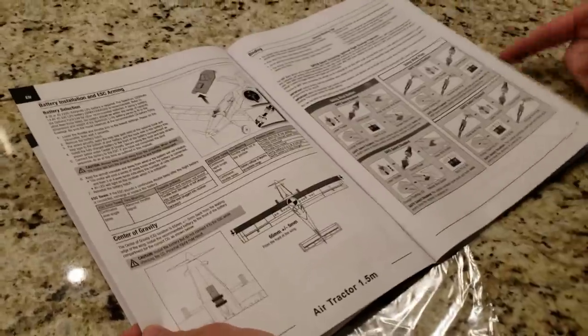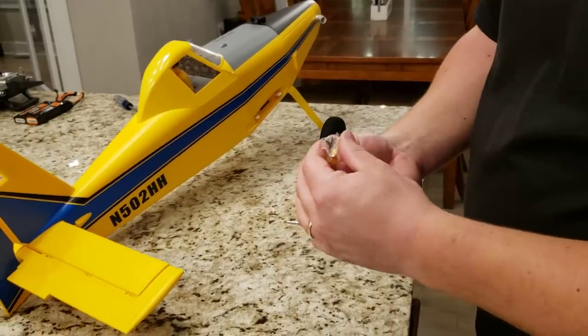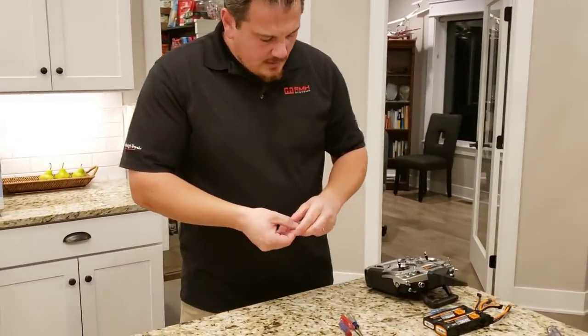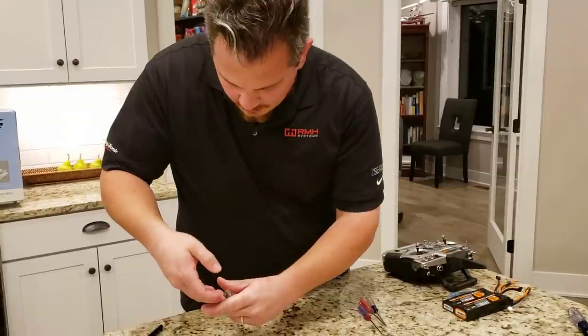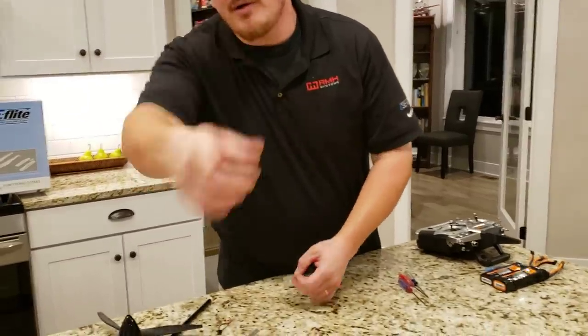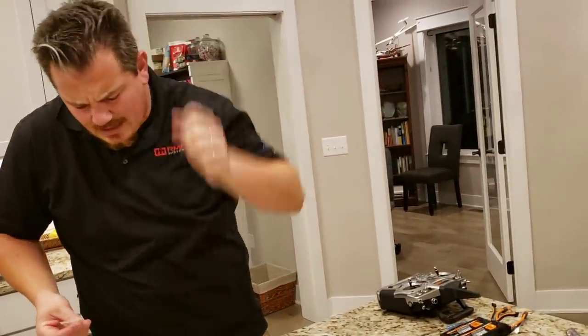Well, there's your center of gravity. Okay, the wings are ready to go, I guess. These are most definitely for the floats, guys. These are for the floats, and this has got to be for the floats. That would make sense. If you have a float set, then this will be used for that. If I find out I'm wrong, I will share that detail at some point. So we're going to just slide these back in. Wait, that could be for the landing gear. No, those bigger ones gotta be for the landing gear. Where does it say to put that tail gear on? They didn't even tell us to put it on today. No, it's already on in the picture.